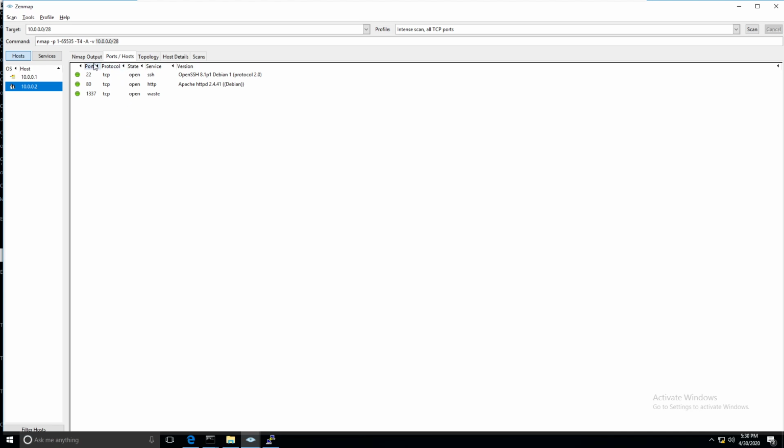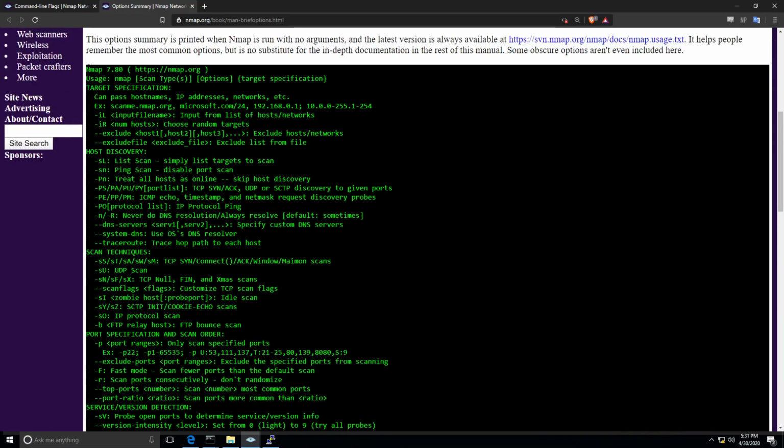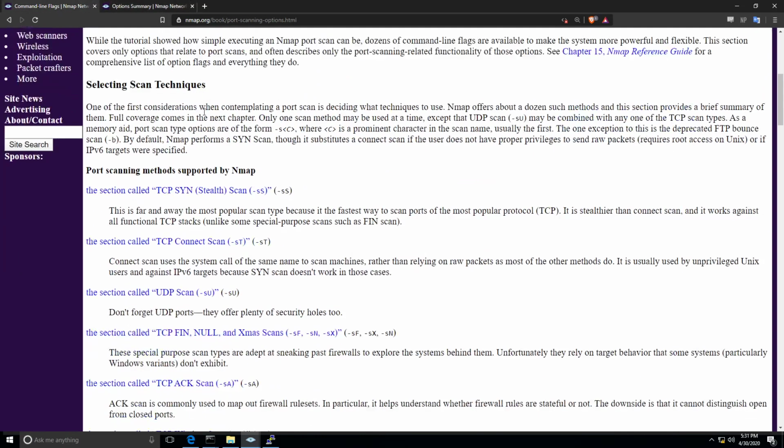So when you use -sS or -sT in your scan parameters, that's basically looking at the common ports. I'm gonna open this Nmap website here, and I'll link these two pages. They're both very useful.